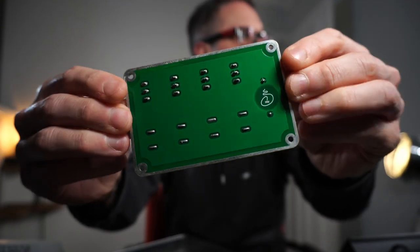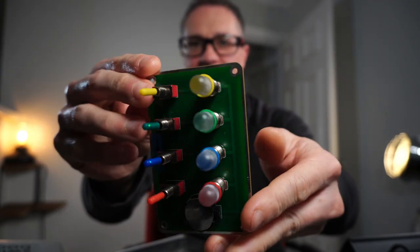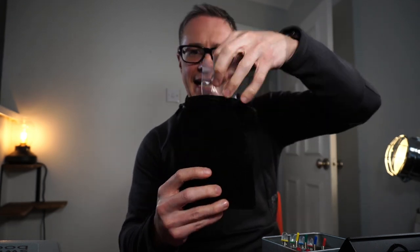It is exceptionally well built. Here's the back of it — it looks fantastic. And it's programmable as well, which is a great thing about it. There are so many cool things you get with this, including all the extra bulbs. You also get the secret instructions, lots of extra bulbs, and extra covers for the bulbs — a thick and a thin version. It's an old effect that has been perfected beyond what that effect used to be.